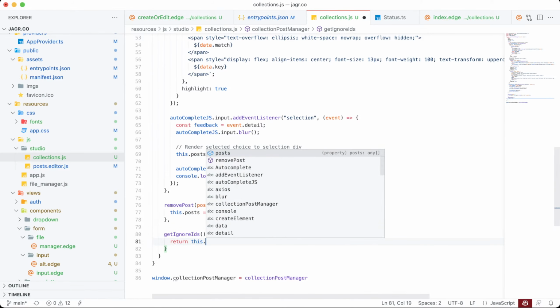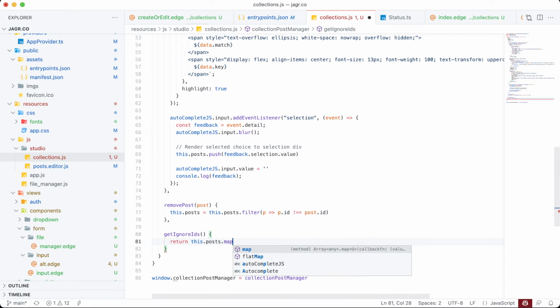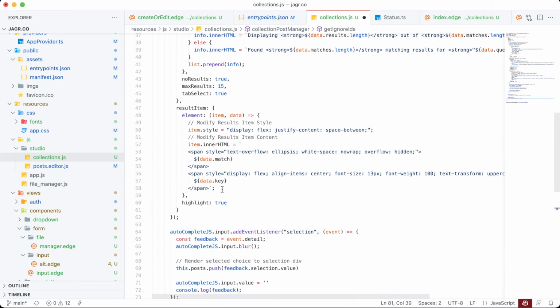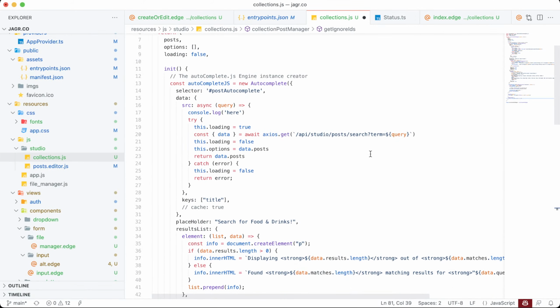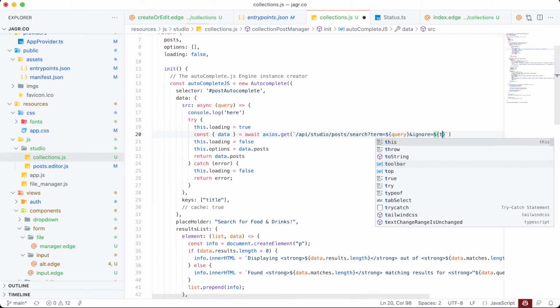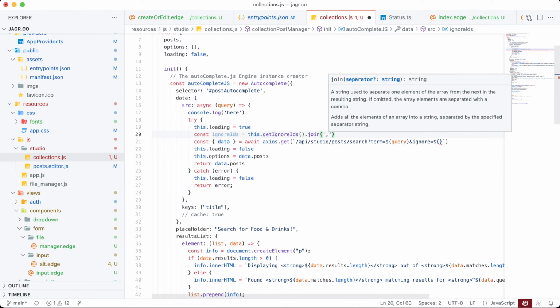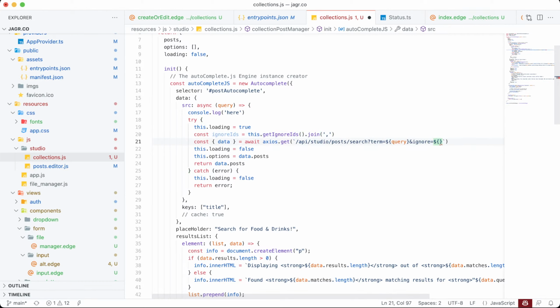That returns back this.posts.map, and it just returns back the ID. So that would be an array of those IDs, and then what we would want to do is const ignoreIds equals this.getIgnoreIds().join with a comma. So we'll comma separate them.